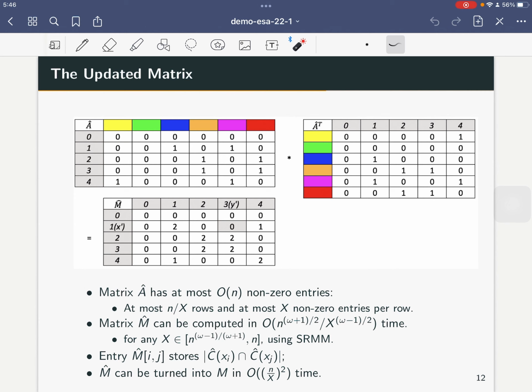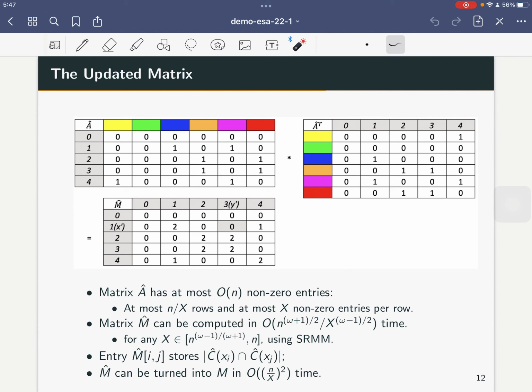Let M hat denote the matrix obtained by multiplying matrix A hat and its transpose. Given that the number of non-zero entries in A hat is bounded, we can use the sparse matrix multiplication technique to compute matrix M hat efficiently. And entry M hat_ij stores the number of distinct colors in the intersection set of color sets C hat of x_i and C hat of x_j.